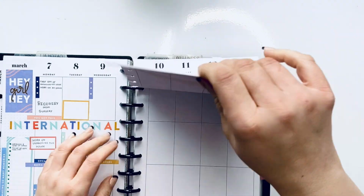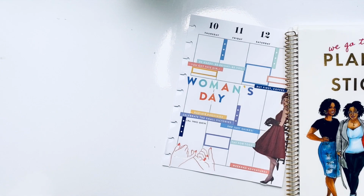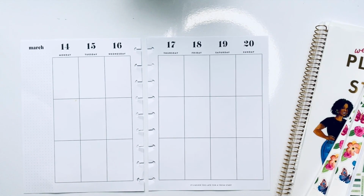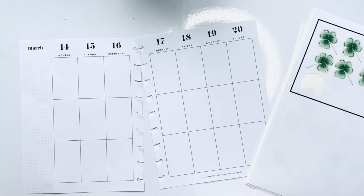Today I am going to be planning in my catch-all planner, which is the Beauty in Florals Classic Size Happy Planner. Most of my planners are a classic size because I do Franken plan. So this week it is St. Patty's Day, so I'm going to be using stickers that I have purchased off of Etsy, created and printed, as well as some stickers from the Sage book from the Happy Planner. I also pulled out the Recollection flowers that I've used last year because they do have a beautiful section of just green stickers in there, so I wanted to see if I could utilize any of it. So that's kind of the plan.